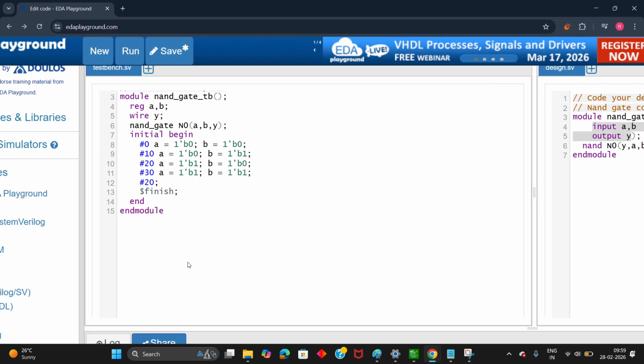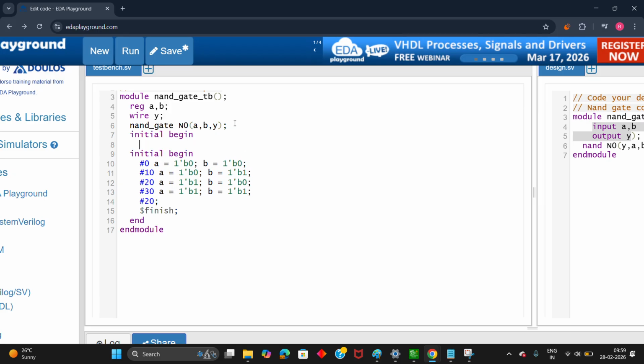Till now what we have done is we have given only the test cases, right? We are not going to observe the output. To observe the output, you can use the $display after each and every test case, or you can simply use $monitor directly, which is a system task. You need to specify $monitor. First I am going to display the time, for the time equal to %0t.